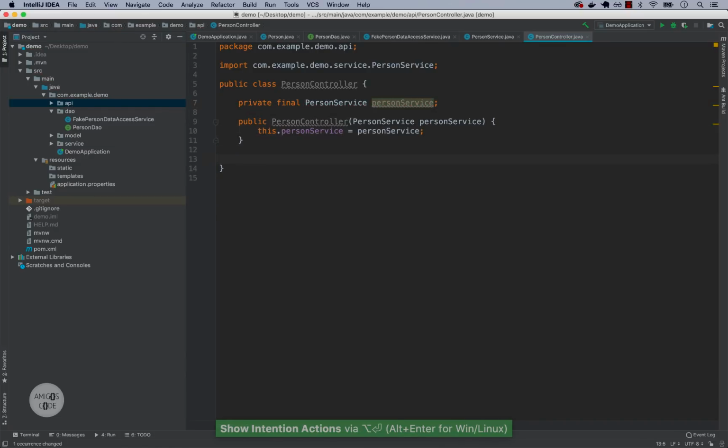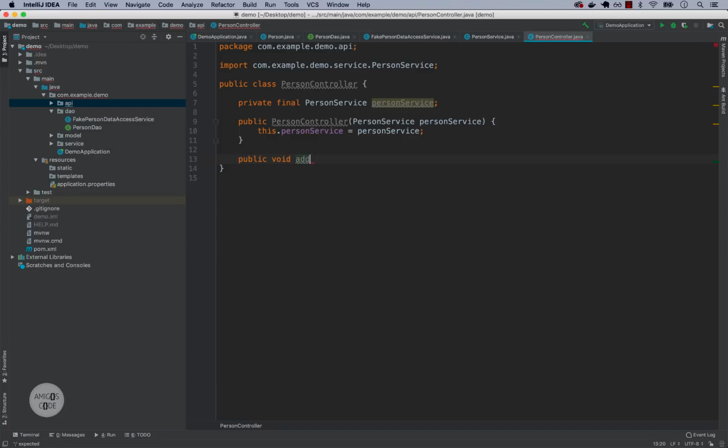And then let's simply go ahead and have a method that adds a person. So public, and then simply say void. So we don't want to return an integer in this case. So we want to return a status code of 200. Or if anything fails, we can pretty much throw an exception. Or you could also have your custom exceptions if you wish.